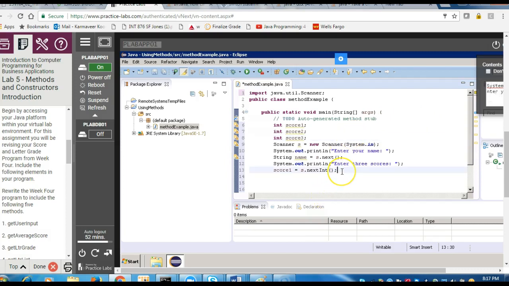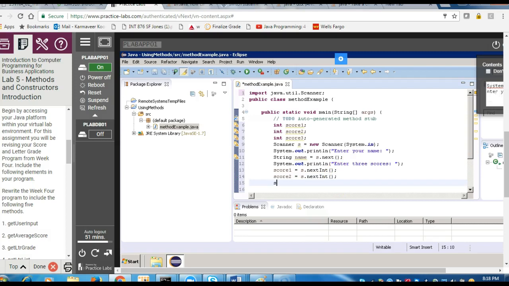So now I'm going to read the rest. Score1, score2 equal to s.nextInt. Again, I'm using int. You will need to use float to make things a little simple here, just because of time constraint, where we don't want this to be way too long.